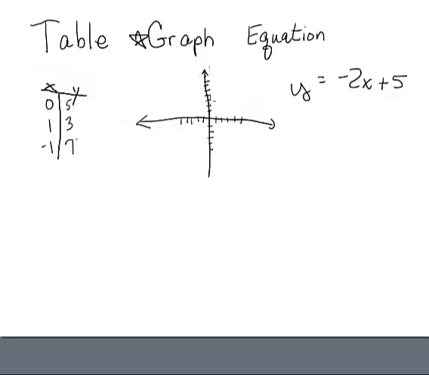Okay, so if I mark these, and again this is only a sketch and this is a very rough draft, we can make a line that goes through all 3 of these points. Again, this is only a sketch because I am just freehanding it. But you can see all the points on this line will be solutions to this equation. Alright, so let's erase this and let's do another graph.